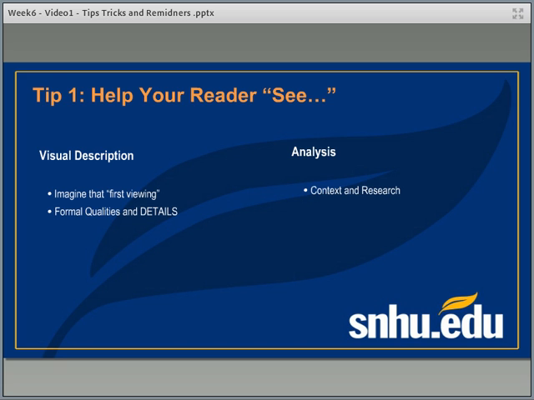This is where you bring in your context and research. So this is where you show off the knowledge you've gained as far as what you've learned in MindEdge, the terms and the concepts of putting works of art into their context, as well as showing off what you're bringing in from your own research sources to help us see how your specific works of art are examples of their time period and how they reflect that theme that you're looking at. Those thematic connections come into play here as well. So the research and the context that you're bringing in as far as placing your works of art in their time period help you make that thematic connection even clearer.